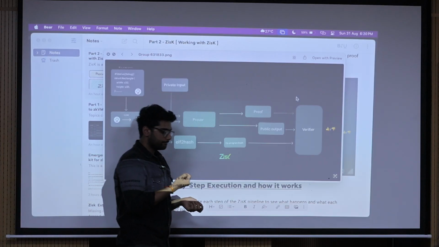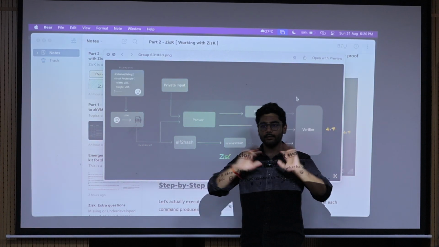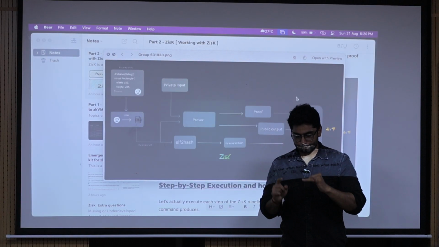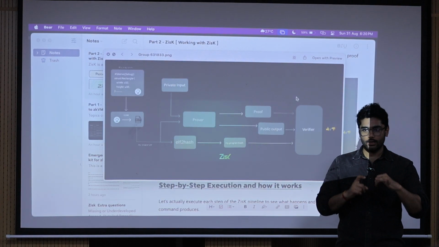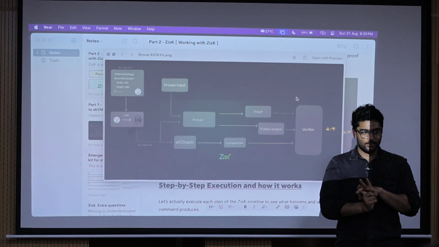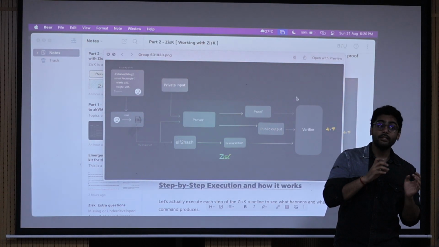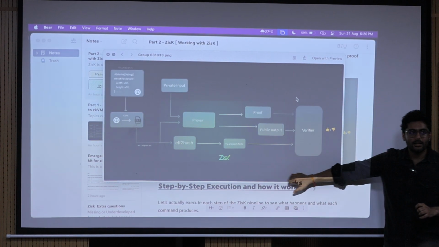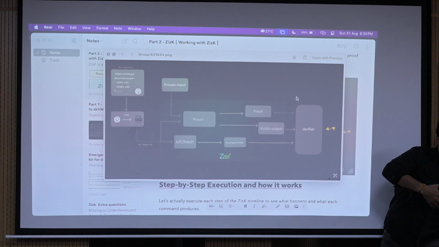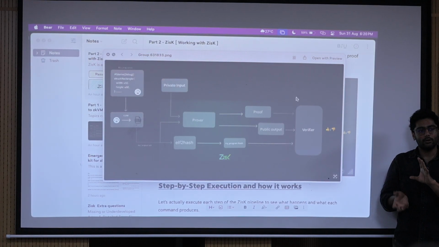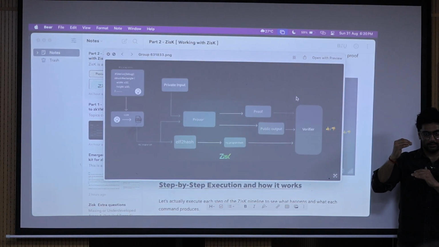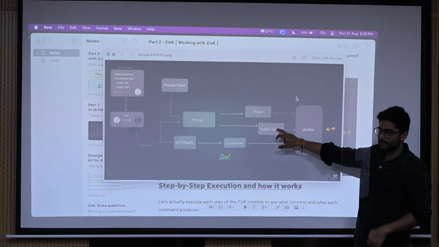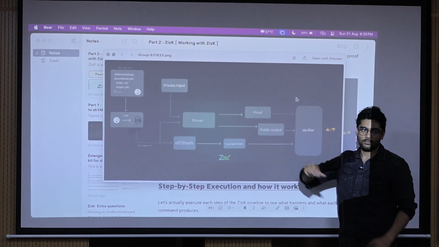Now, in order to have the complete proof being verified, you need the program that was run, proof of it, and the output of it. So it's basically a fail-safe mechanism. It's not necessarily verifying the program; it's an addition to the complete verification. You're verifying the proof alongside the output is of the same hash of the program.